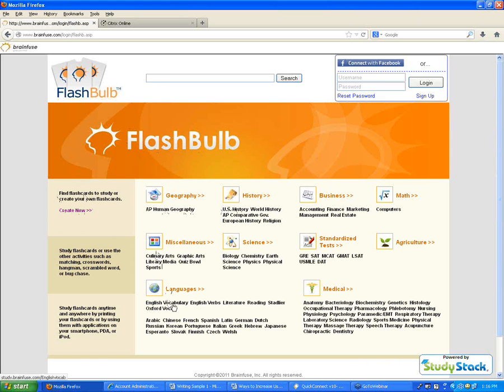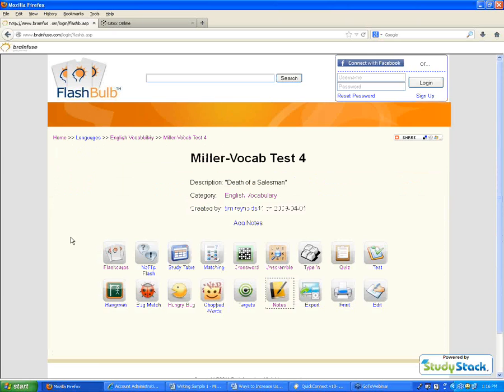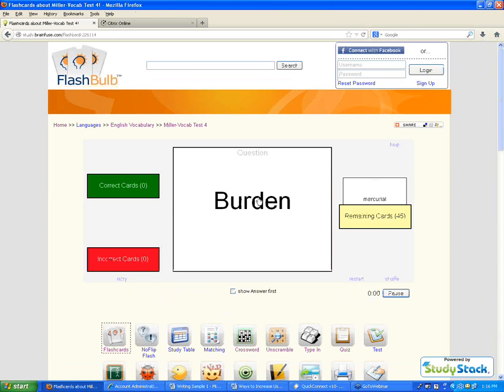I'm going to click on one of the topics here just to show you a set of flashcards. So this page right here is what a set of flashcards looks like once you've entered it. And you can click on each of the icons down here, and it will let you do something different with those flashcards. So the first button will just show me the cards here. You can see the first word. Click on it to flip it over, and then you can put that into the correct pile or into the incorrect pile if you didn't know that one. Then you can retry the ones you didn't know.